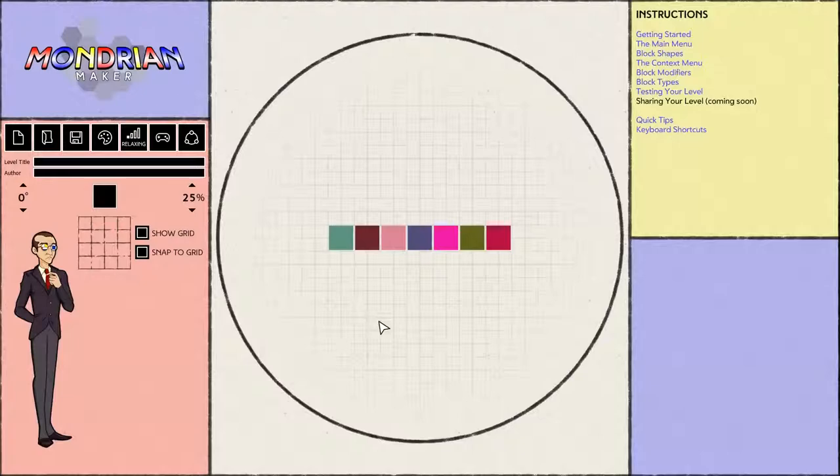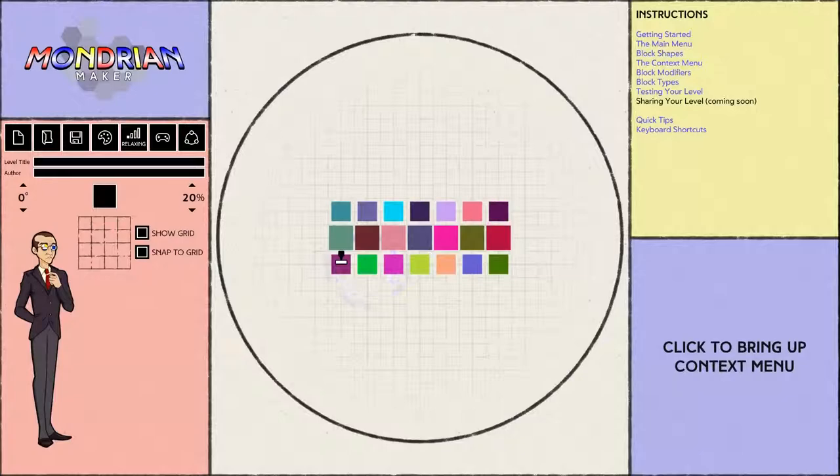Then using this, I can create identical rows above and below this row, but let's cut the scale down just a smidge. Let's go 20%. Then taking the squares, I can make a row of smaller blocks up above it, and a row of smaller blocks below it.